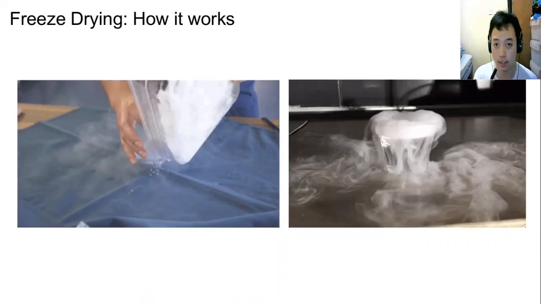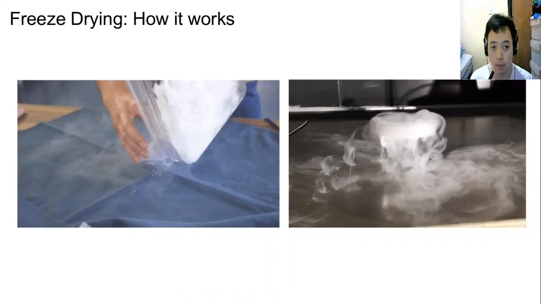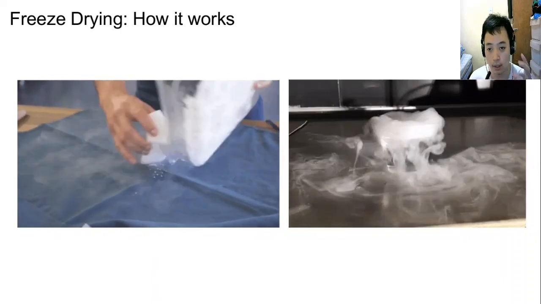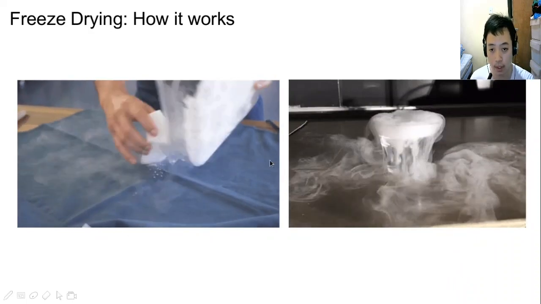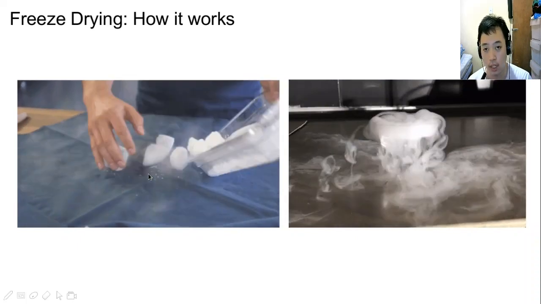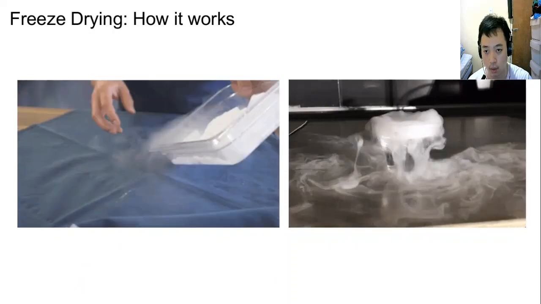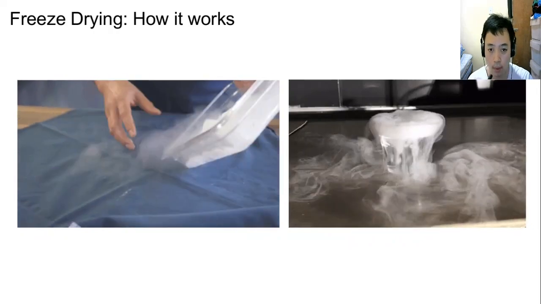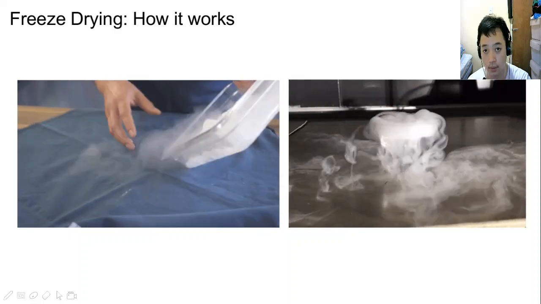So if you don't know what it looks like, this is what it looks like. This process is called sublimation. If we're talking about water, liquid water to vapor is evaporation, solid ice to vapor is sublimation. This is dry ice. It's solid carbon dioxide. Now, carbon dioxide normally exists as gas. So for the dry ice, our atmospheric pressure is just low pressure. That's why it instantly turns into gas.